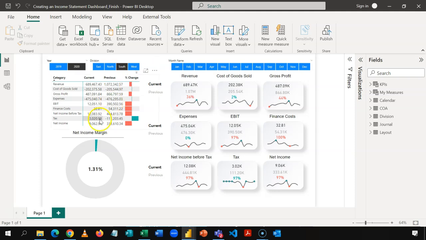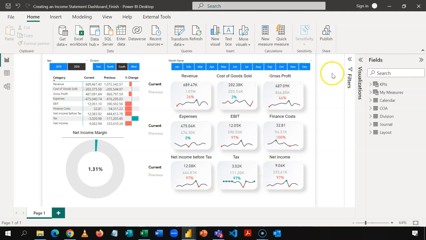Okay, then beyond these two, we zoom into every category in the income statement, compare previous performance with current, see the change. If the change is unfavorable, it colors this in red. If it's favorable, it colors it in green. So in the case of revenue, we fell, so it's 36% down. For cost of goods sold, we saved in this current year, so it's 2% savings. Okay, so that is a story for each of these 9.